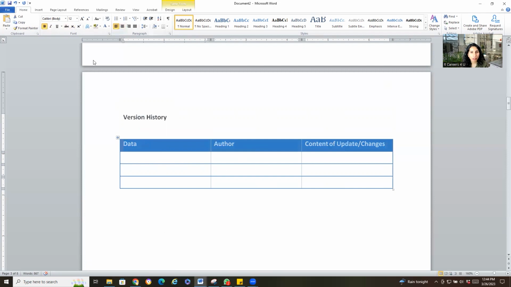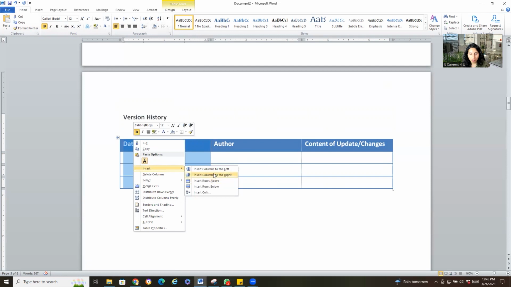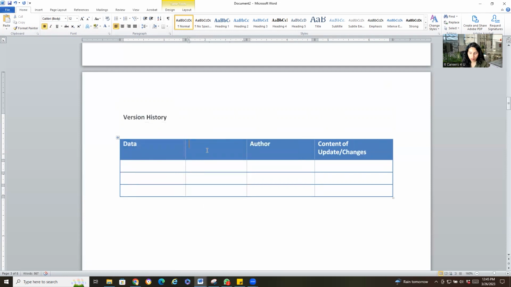And then actually I like to add one more. So this will identify what the latest version is. Author will be who made the changes, and this will be a list of what changes were made. And this should be date, not data.